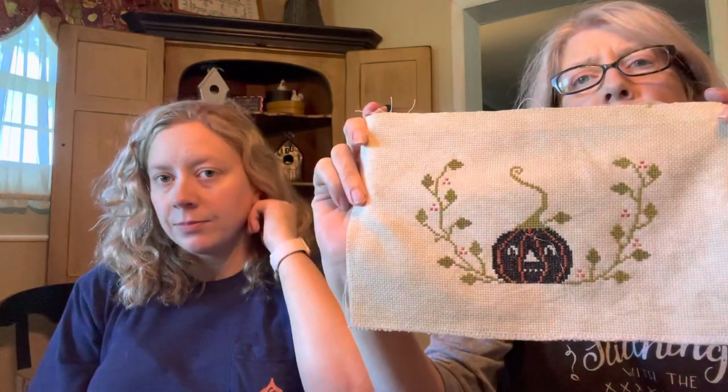Really, really cute. It was an easy stitch. I think I stitched it in a night and maybe a morning. And then I'm going to put it with that because the green and the vines match. So that is what I have been doing this past week, like a crazy person. I have a couple more, but I don't even know where they are. So we're going to say that's done.